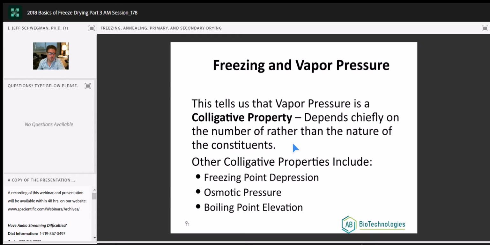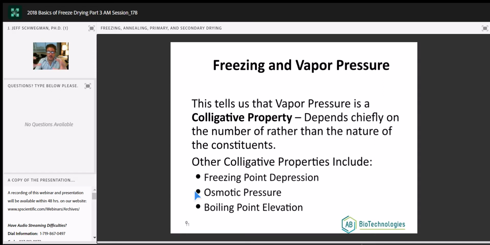So the other things that we call colligative properties depend on the amount, not necessarily what it is, and the charge. Some of the other colligative properties deal with freezing point depression and osmotic pressure. Now, one of the instruments that we use in developing formulations for injectable drugs is something to measure the tonicity. Basically, the tone of a cell is the shape of a blood cell, okay?